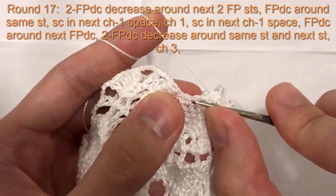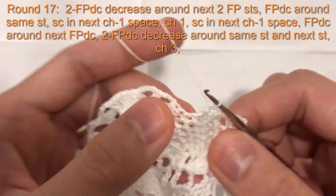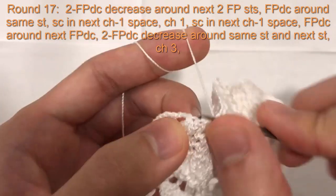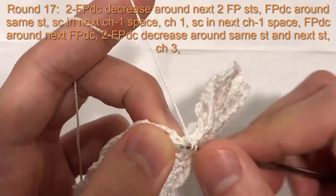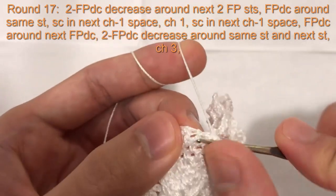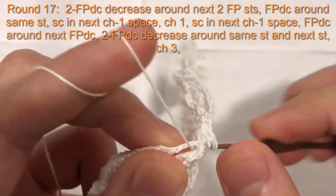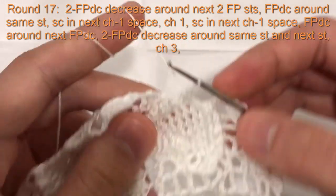Then in your first chain one space, you're going to do a single crochet followed by chain one, single crochet into the next chain one space. Then you are here at your next end where you're going to again do around your first post, front post double crochet. Then you're going to do a front post double crochet decrease around the same post and the next stitch here. Like that.